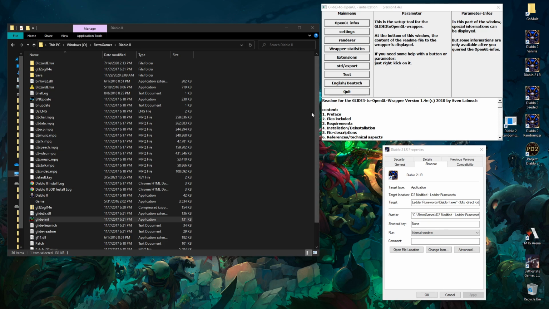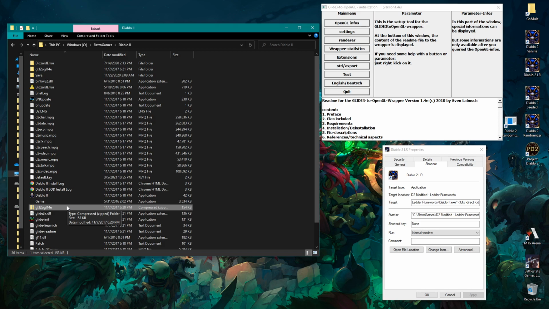First things first, to do the Glidewrapper thing, you need to download Glidewrapper. It is going to have a weird file like this. There will be a link down in the description to the website you can get it from. I do keep a backup of the 1.4e version on the Discord, just in case the website goes down. But the actual website has ones for version 1.1 all the way up through 1.14e.